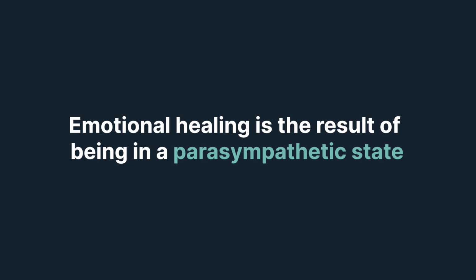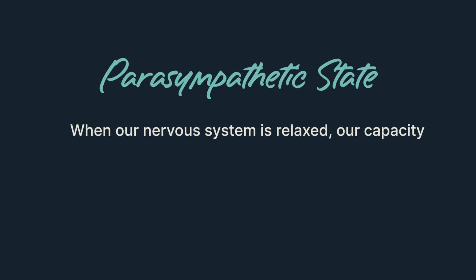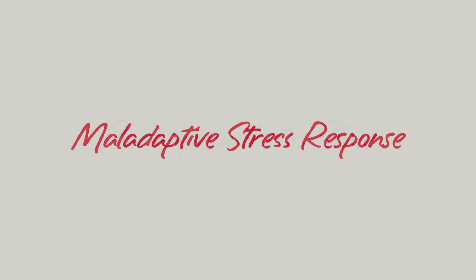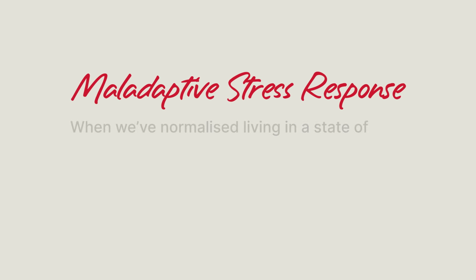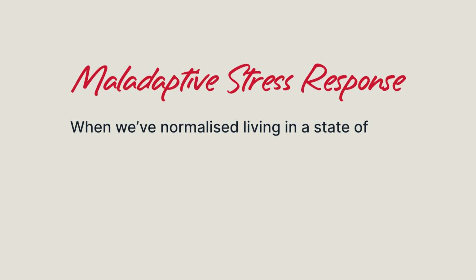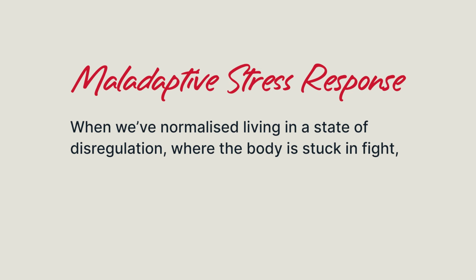But that healing is the result of being in a parasympathetic state. It's when our nervous system is relaxed and therefore our capacity for healing is available. What's the opposite of that? The opposite of that is what I call a maladaptive stress response. It's when we've normalized to living in a state of dysregulation where all of our body's resources are going into sustaining that state of fight, flight, freeze, trying to get away from the threat or the danger.